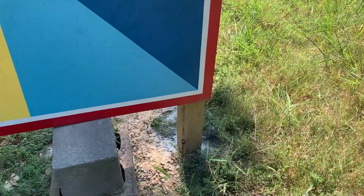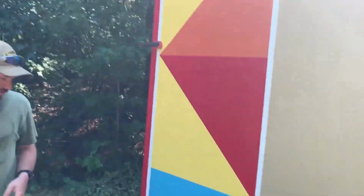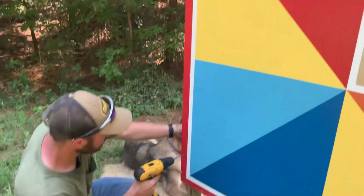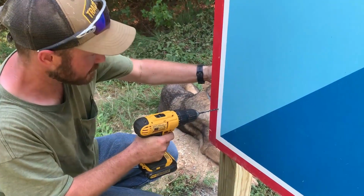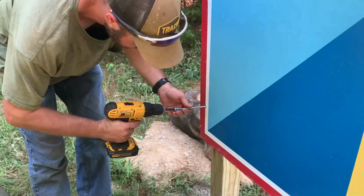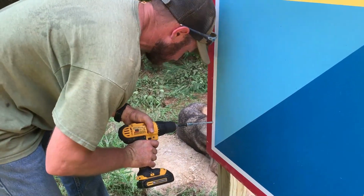As you can see, we decided to put the post about 2 feet into the ground with cement, and now we have it clamped to our post, and we're putting in 4 lag screws on each post. Pre-drilling our holes. Screwing in the lag screw. And screwing in the lag bolt.